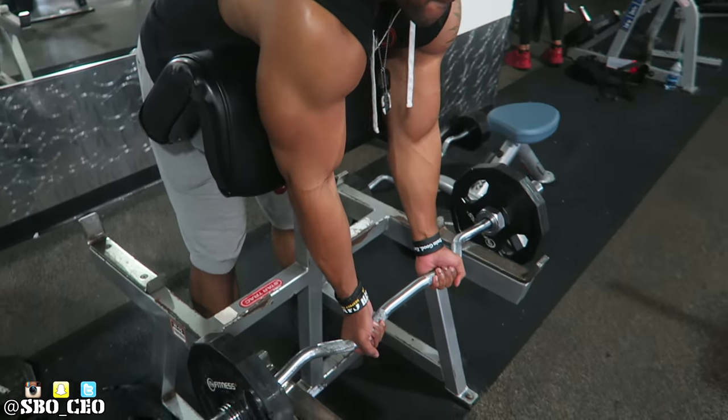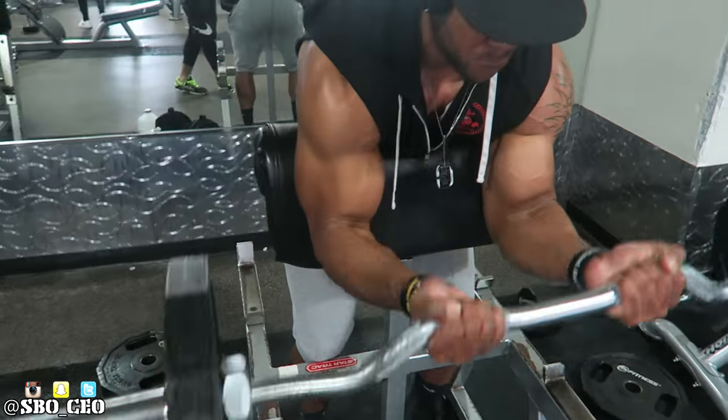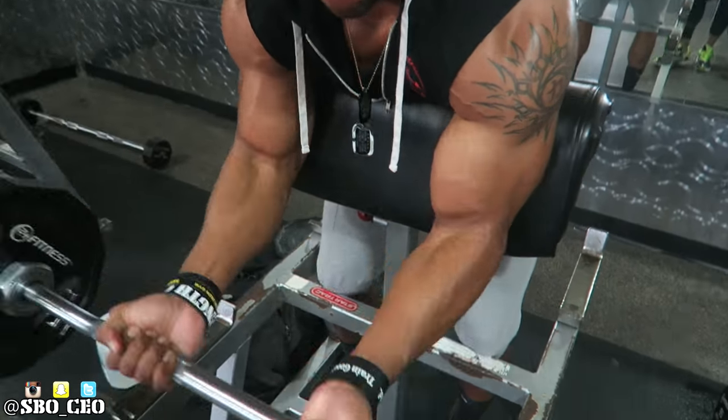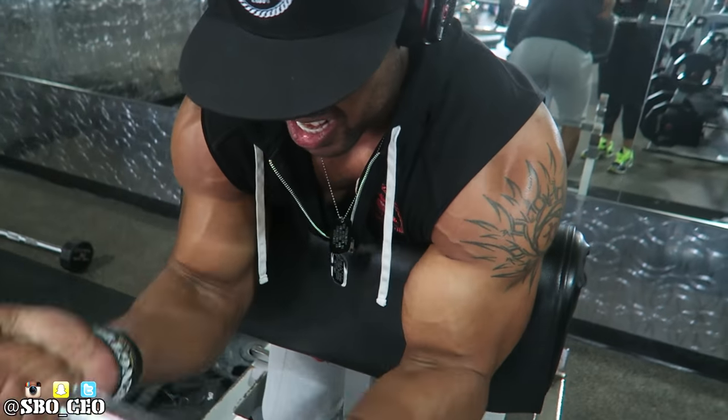All right, then we went ahead. I haven't done preacher curls in I can't remember how long. So we did four sets of this. We did basically four sets of everything, but these are super hard. I think I got like 8 the first two sets, and then I only got like 6 the last two.